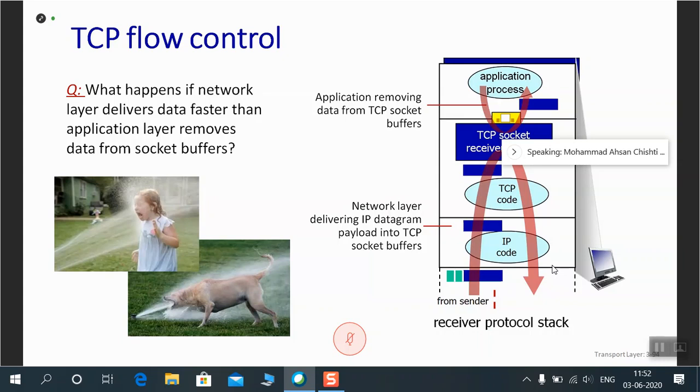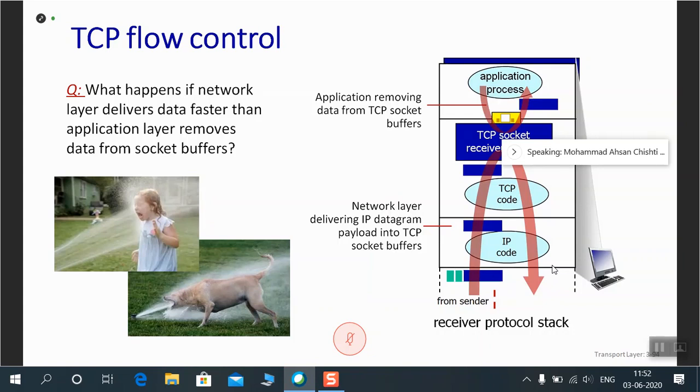Likewise, a computer can send data at a faster rate to another computer, and the other computer, even though it receives it, might not be able to receive it correctly. Thus, we say that there has to be a balance between production and consumption. If the items are produced at a rate faster than they are consumed, the consumer would be overwhelmed with the produce. And what would the consumer do? It would have to discard some items. A balance between production and consumption is necessary. So what would you say? You would tell the supplier or the producer to send it slowly.